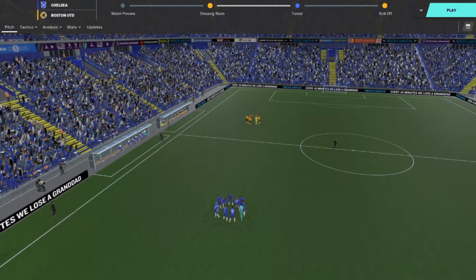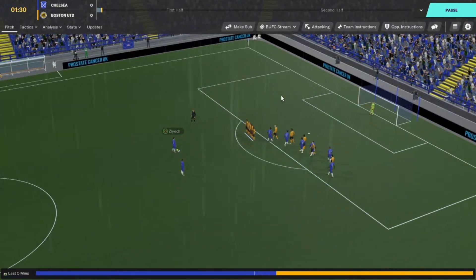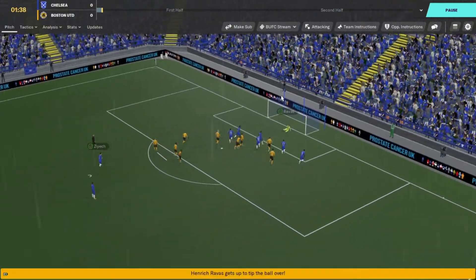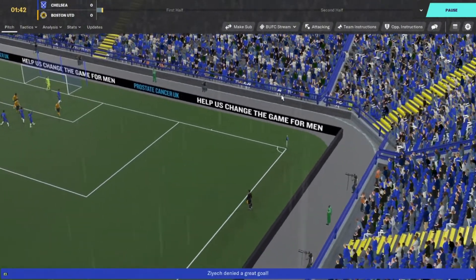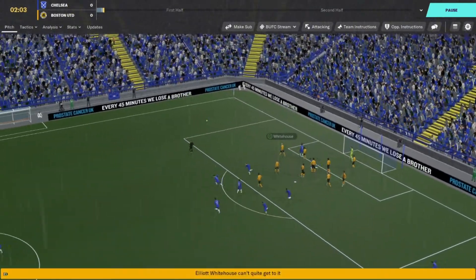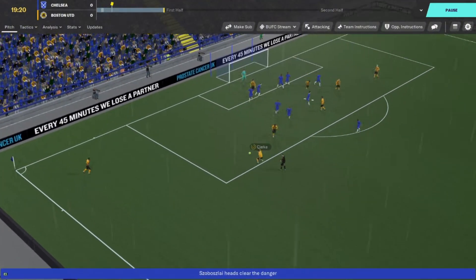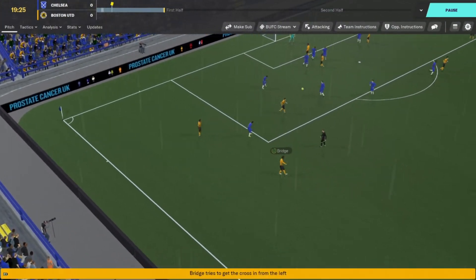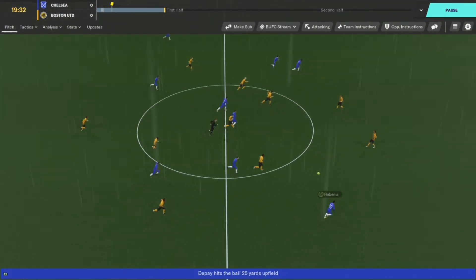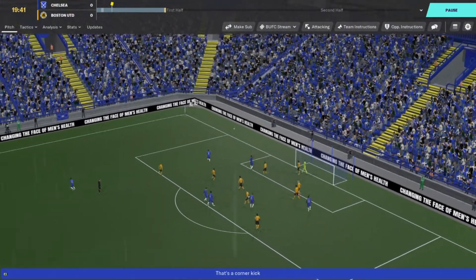The ground looks fairly full and we kick off. They've got an early free kick — Zajac shoots and it's tipped over by Ravas, who saved a penalty in the previous round at home to MK Dons as we beat them 1-0. Corner comes in, goes over everybody. We've got a corner — I thought it was going to be flicked on at the near post, but Sterling James to Bridge, it's come across. Here comes the counter: Memphis to Pye, through to Flabema, he's through — and great save again by Ravas.